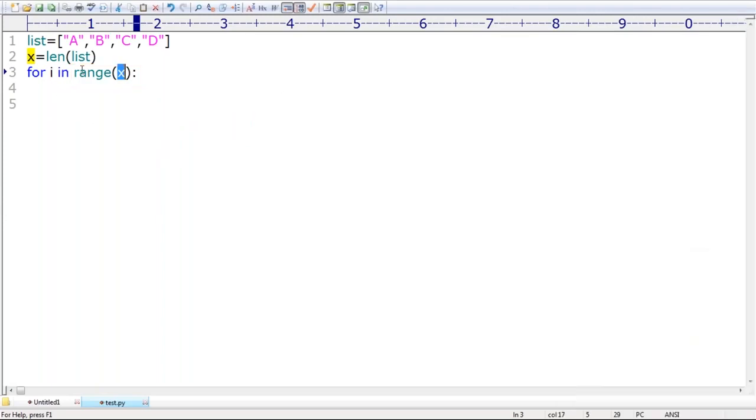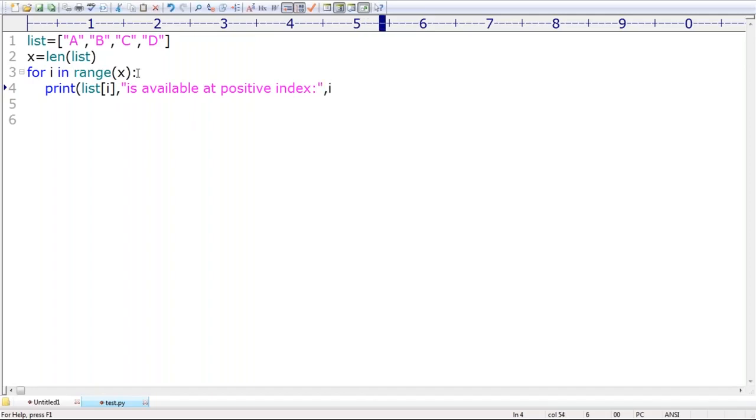Now I'm taking print of list of I, which is available at positive index. What is the positive index?